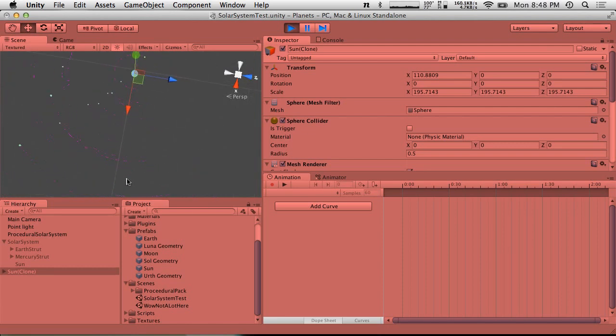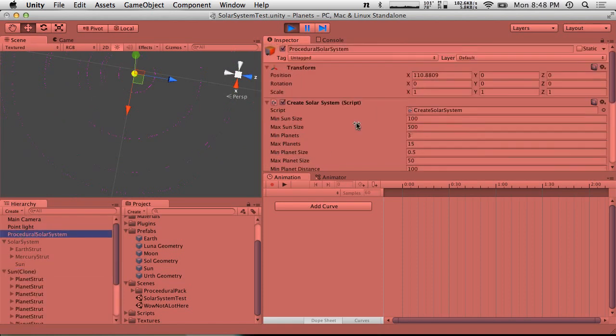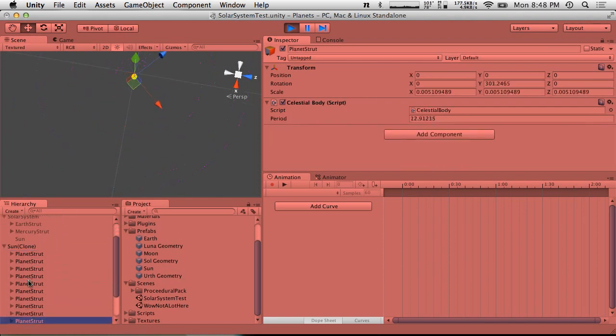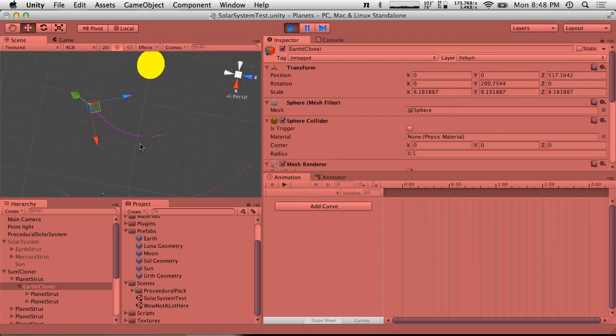So it looks like, man, that's a lot of planets. How many planets did we say we could have? Oh, 15. How many is it? 1, 2, 3, 4, 5, 6, 7, 8, 9, 10, 11, 12, 13, 14, 15. All right, we rolled a 15. But yeah, so now if we go over to one of our planets here, we should be able to see its little moons doing things. There they are, cruising through the universe.